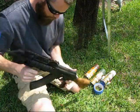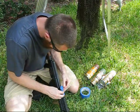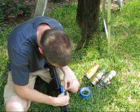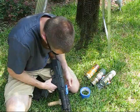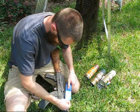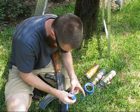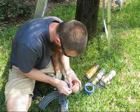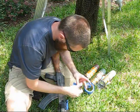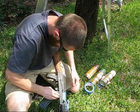Just like that. Rear sights, and you can get an X-Acto knife, get in here and really make this perfect. Then another thing, I'm going to put a piece of tape here across the side of the bolt. Again, you just got to make sure you get most of that oil off so the tape will stay.